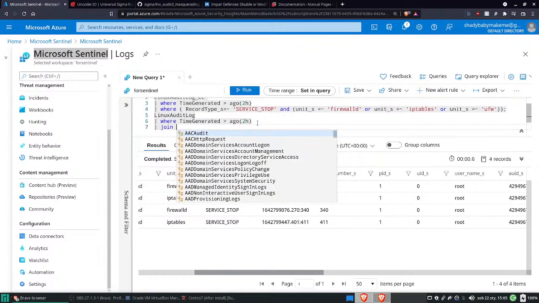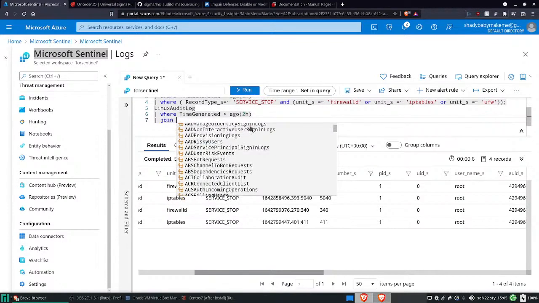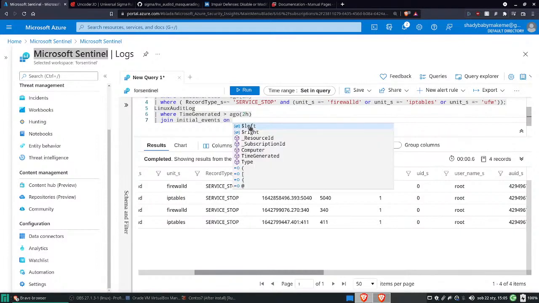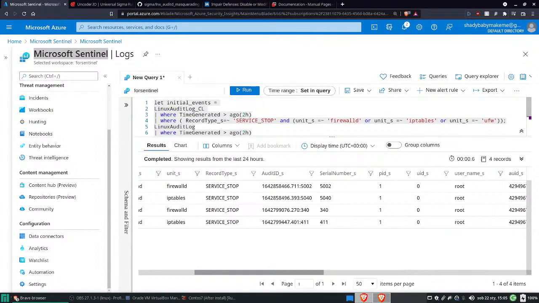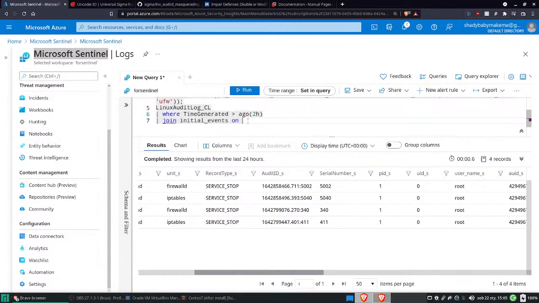We join the initial events on serial. Okay, this is the table, on serial number.